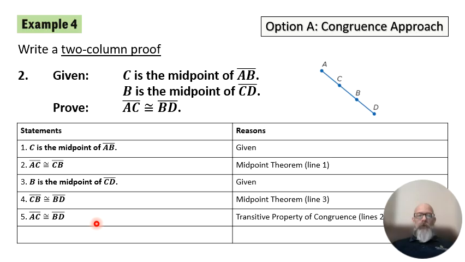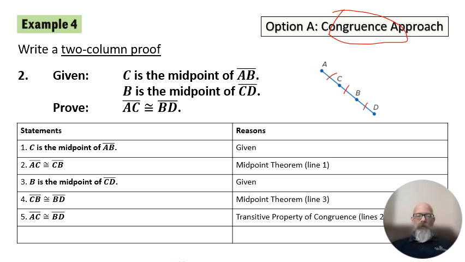Okay. Another new proof here. Now we got C as the midpoint of AB. Flows naturally out of C as the midpoint of AB. Well, you know, AC is congruent to CB. We're taking a congruence approach again, people. All right. B is the midpoint of CD. Well, you know, if B is the midpoint of CD, that CB must be congruent to BD. Since CB is a single tick, so does BD.